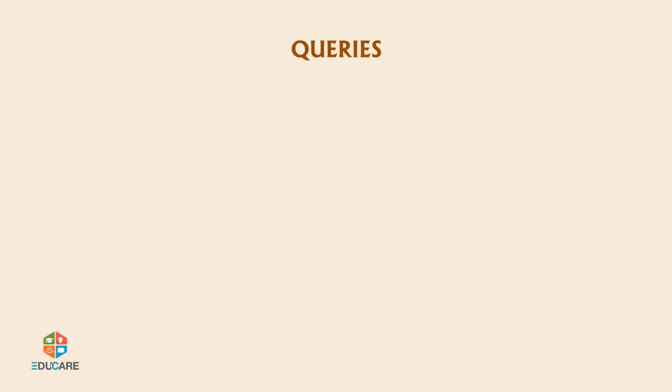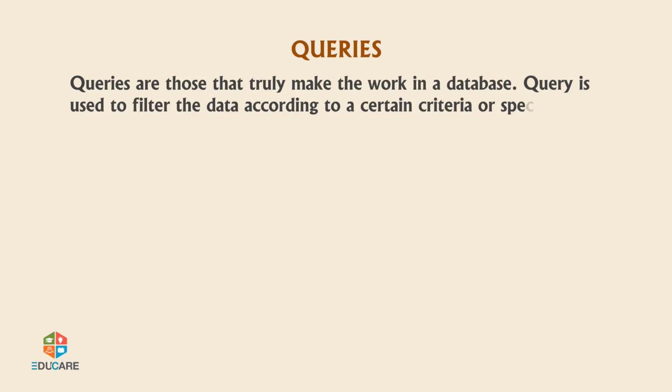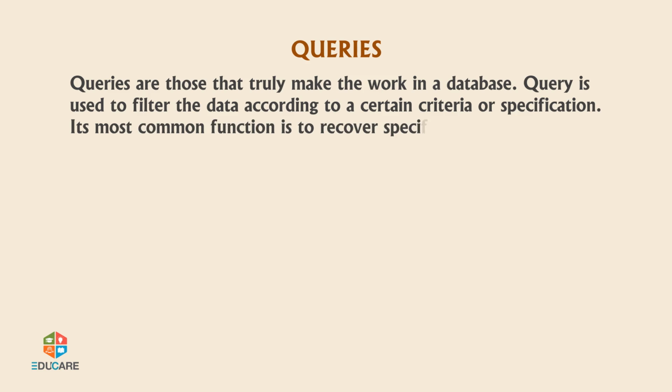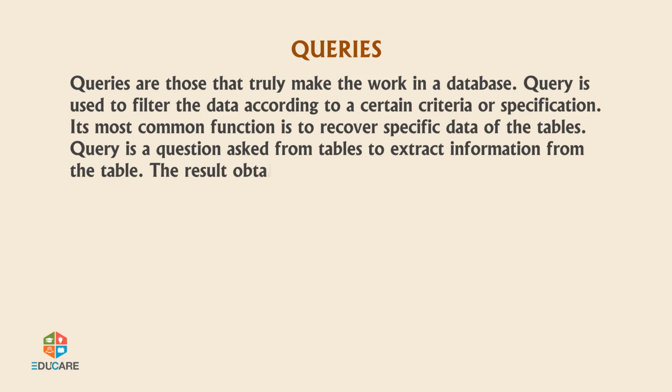Queries. Queries are what truly make the work in a database. A query is used to filter the data according to a certain criteria or specification. Its most common function is to recover specific data from the tables. A query is a question asked of the tables to extract information from them. The result obtained is also a table, but filtered.